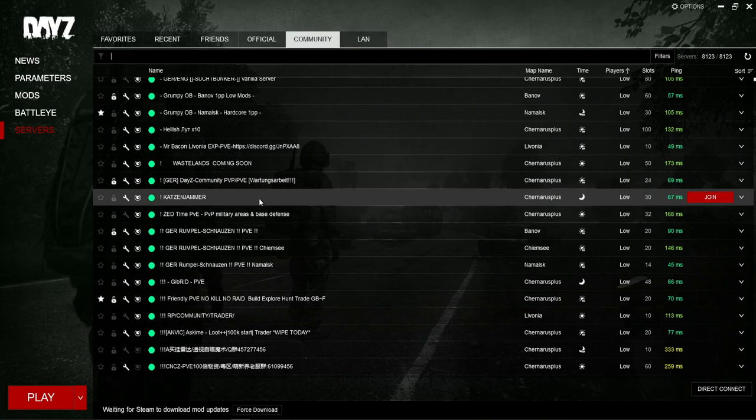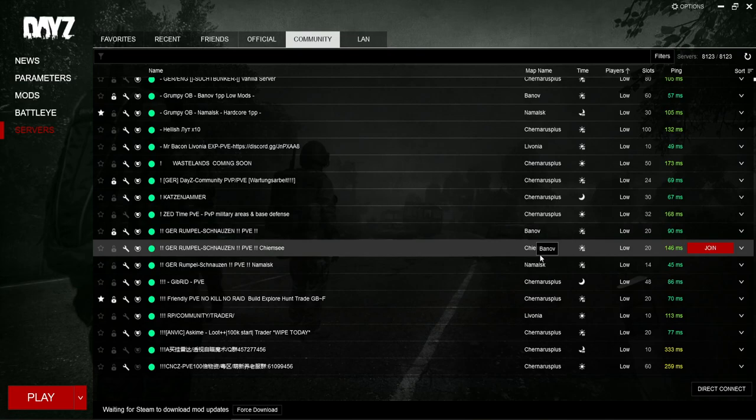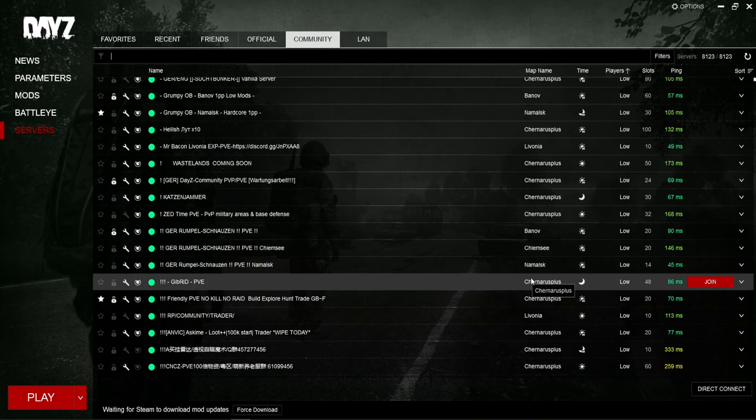Now say we want to play on a non-official map, and some of them are incredible and definitely worth playing on. Pay attention to the map type. There are several community maps which won't be available on official, and I'll show you how to access them in a moment. Say I wanted to play Namalsk, still butchering that word, or just access a Chernarus map with mods installed, or just wanted to see if I was interested in the server mods at all. Well, let's take a look.